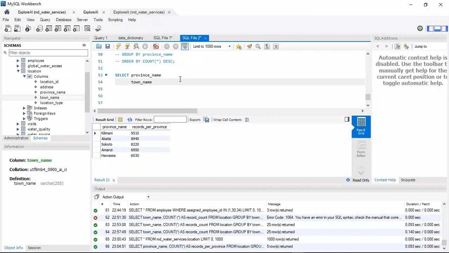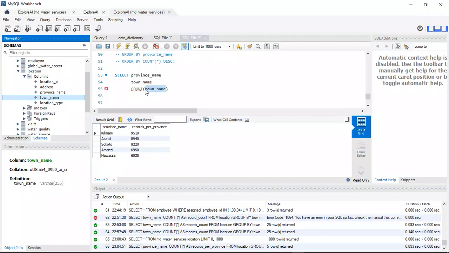So we aggregate the count of records for each town. So we'll use a count. Yeah, I think we use a count for the records for each town. In this case, we can count maybe the town name or the whole, right? I think we discussed and found out that there's no effect. The next step says we consider naming this as records per town, so we can alias it as records per town.